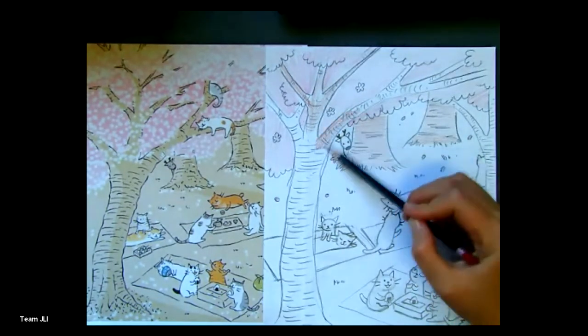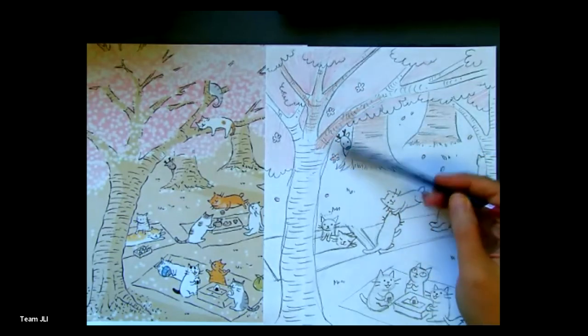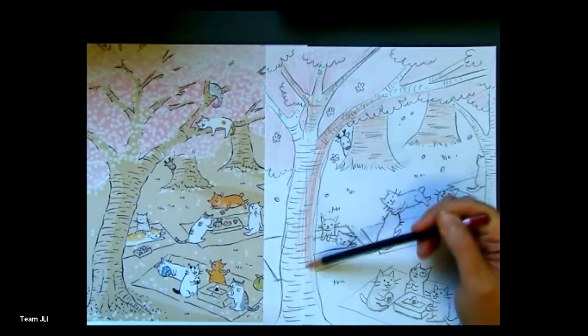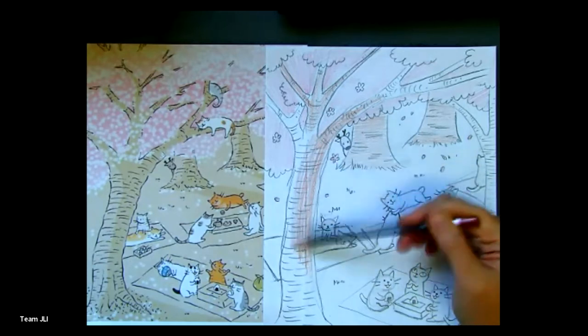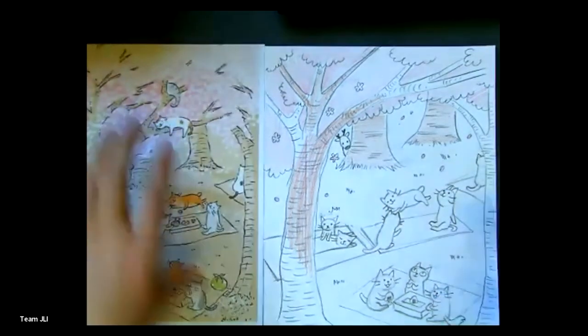You might have noticed even when I'm coloring, I hold way back on my pencil. That's so I can just move my fingers a little bit and cover a really big area. And it gets coloring done really fast. Oops, my paper was underneath.